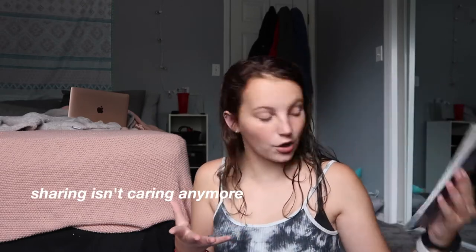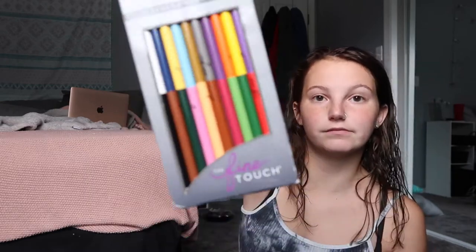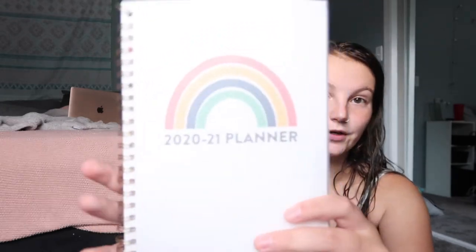Then I have colored pencils — I have to have them for my biology class because we color randomly, and usually the teacher has boxes of them but this year we can't share things so we had to have our own. These are dual-sided and I've had them forever. Then I have my planner — it's one made for school — and I write all my homework in it by class period. This is what the past week looked like.